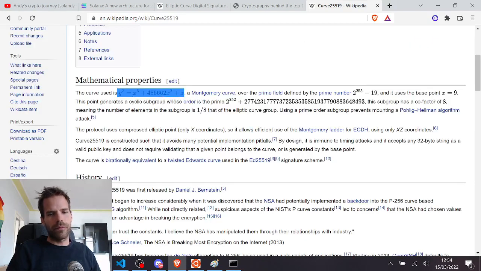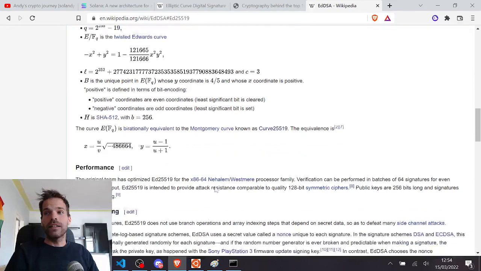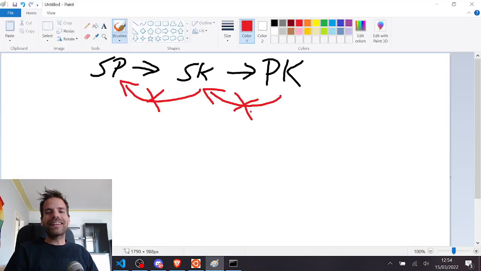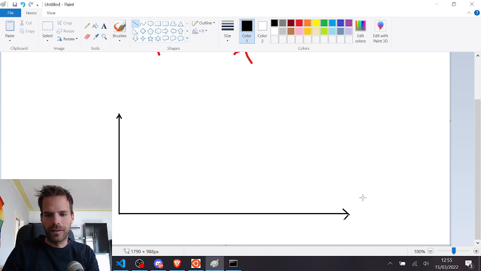Yeah, and the curve looks something like that, with a base point that is something with primes because security. I don't know. I'm not a security expert. You can read up on that if you're really interested. I guess that's too mathematical, I don't even want to get into that. Point is, there is a curve that we use to derive the public keys from private keys. And to make things simple for our monkey brains, so that's not reality, but that's my graph. See, that's why we use Paint.